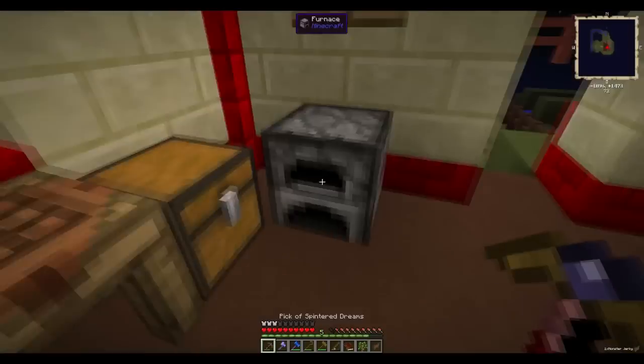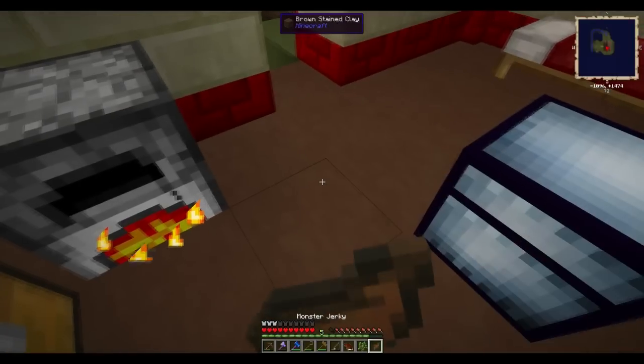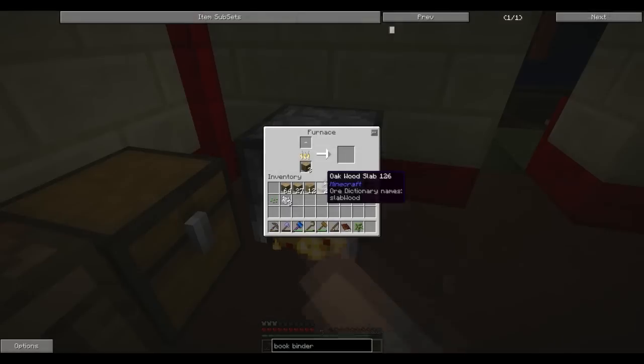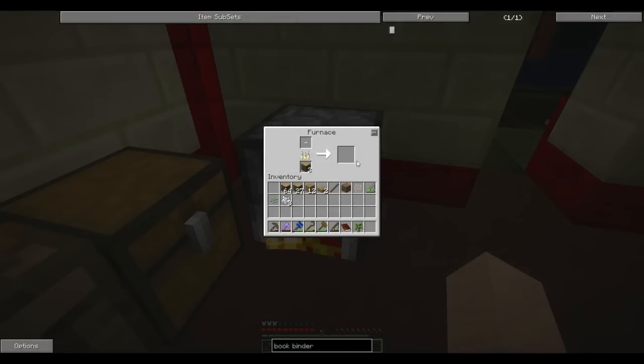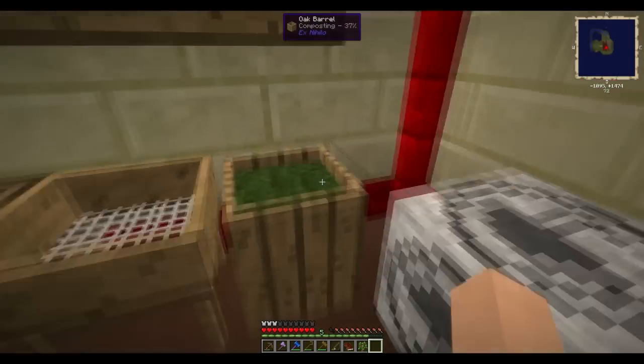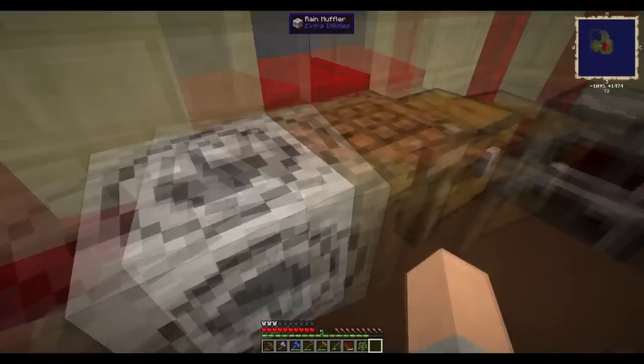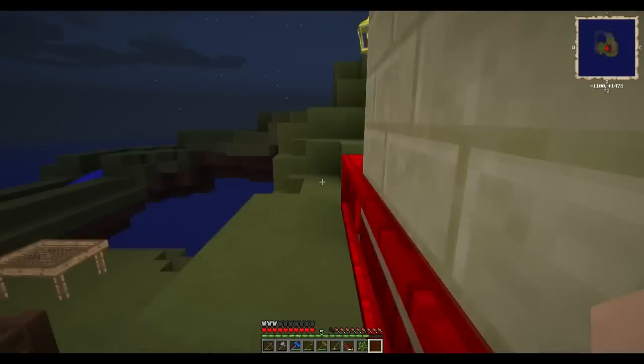That's cool. Now I'm gonna do this. Cook it and then eat it. There we go. Gimme, gimme. Yum, yum. All right, this is composting now. Let's go put that dirt block over there.